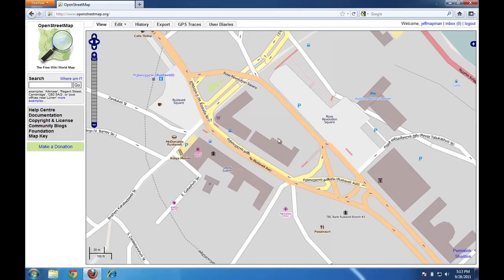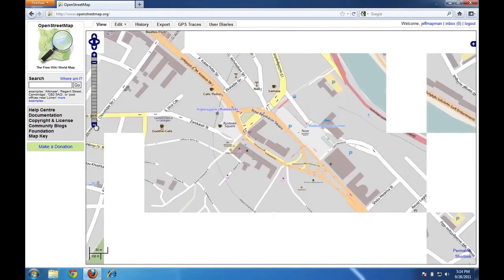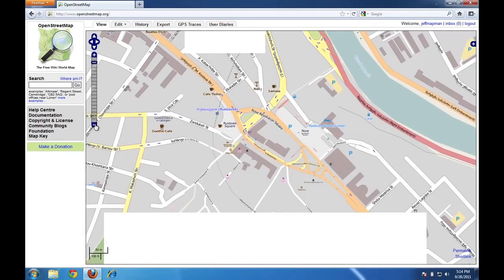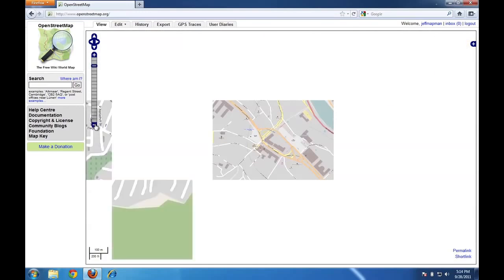There's two ways to navigate the map. The first is to zoom in and to zoom out, and the second is simply to pan right or left, up or down, which is north, south, east, and west. The first way to zoom is to use the zoom control bar here on the left. You can see that there's a plus button at the top of the zoom bar and a minus button at the bottom. The minus button allows you to zoom out, and the plus button lets you zoom in. So if I click on the minus button, I'll zoom out, and I can see a little bit more of the map. If I click it again, I'll zoom out further.